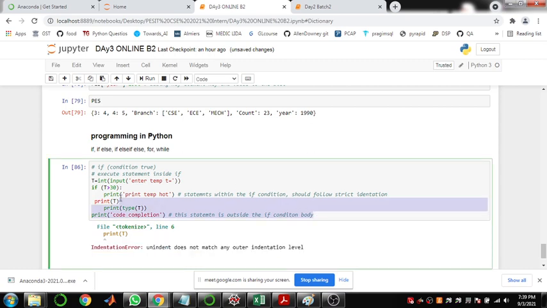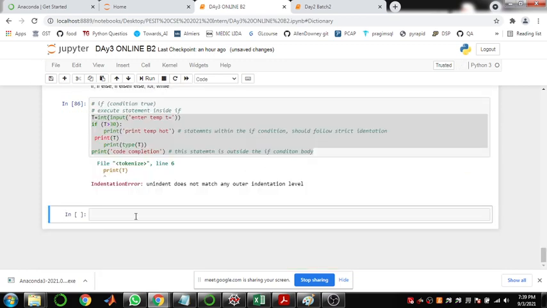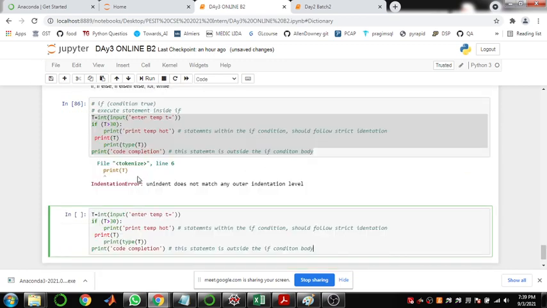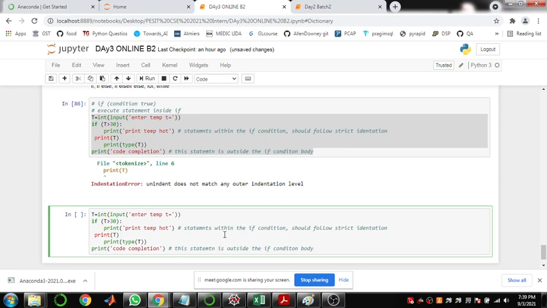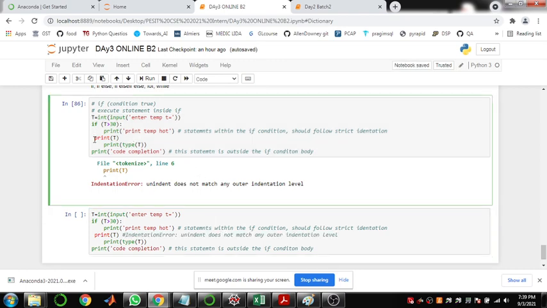Let me take this and put it in a new cell, and I'll mark this indentation error. So that means you should maintain proper spacing.